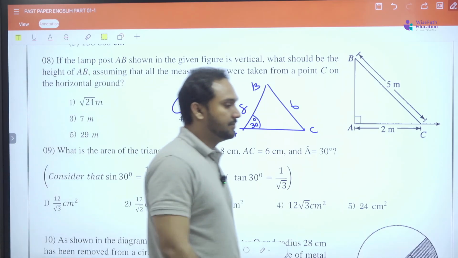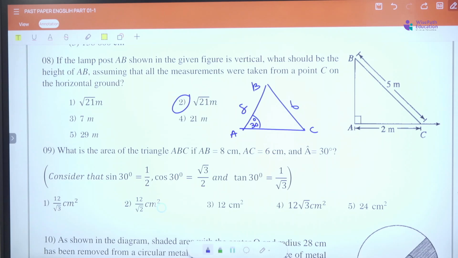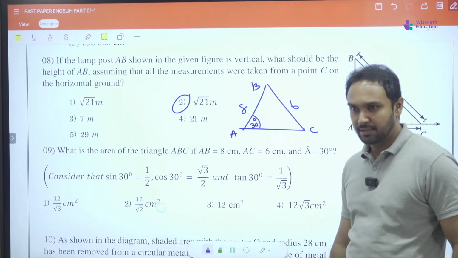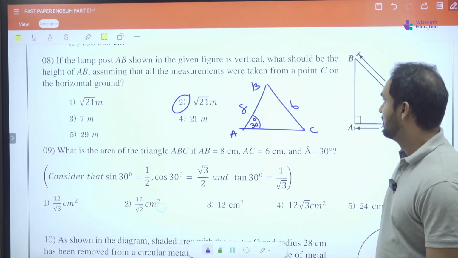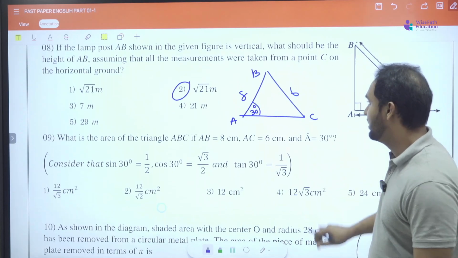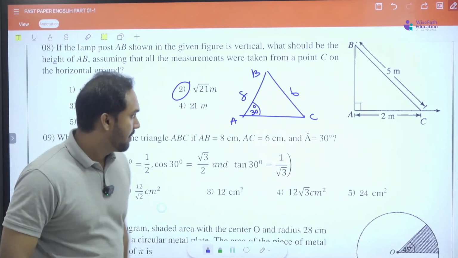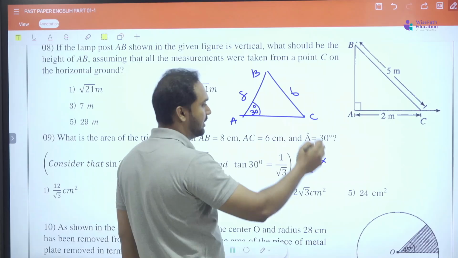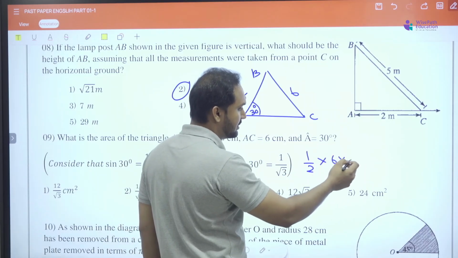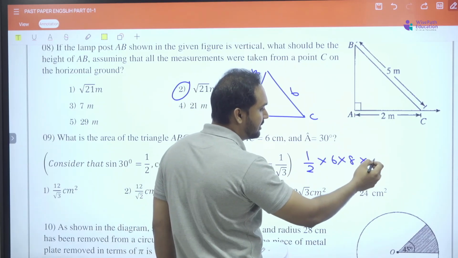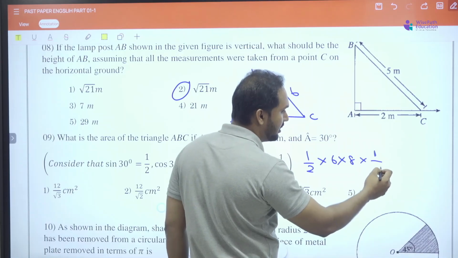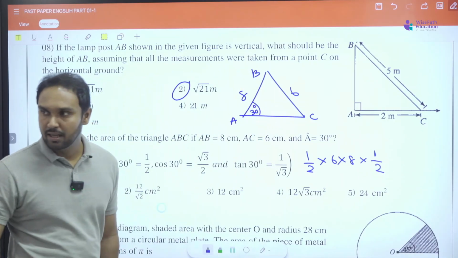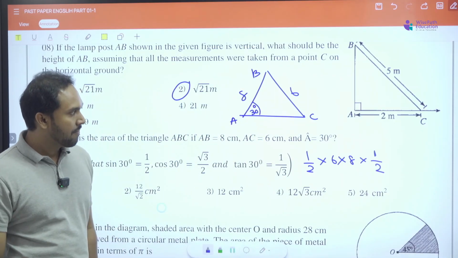They are asking for the area. How do you find the area now? What formula should you put there? Exactly, nice, right? So it's half AB sin C, simple. So apply the formula. Half AB, I'll take 6 and 8 because only the 6 and 8 is there. And sin 30 is again half.